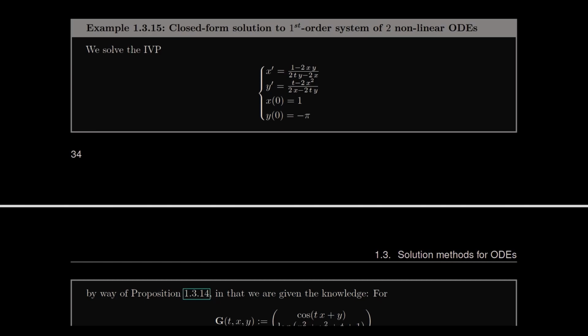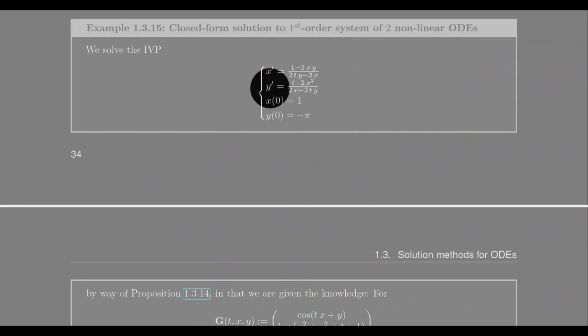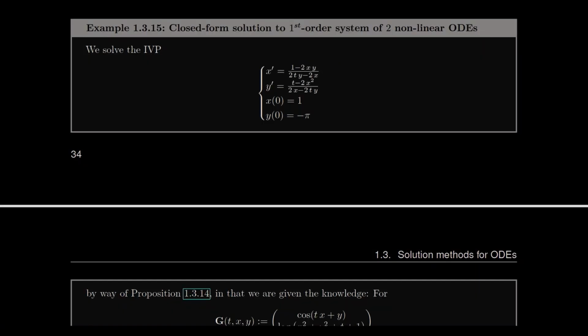So we've got this system. There's x, there's y. If you take a derivative of x or a derivative of y, you know that the derivative in x has to be equal to this combination of x's, y's, and t's. T is our independent variable. The derivative of y is equal to this combination of x's, y's, and t's. And so this basically looks like it's impossible to solve. Like, how on earth would we actually solve that sort of system of nonlinear ODEs?